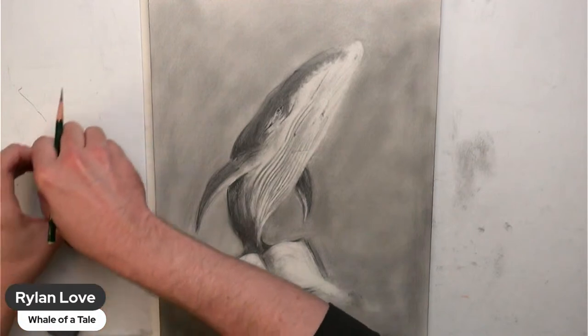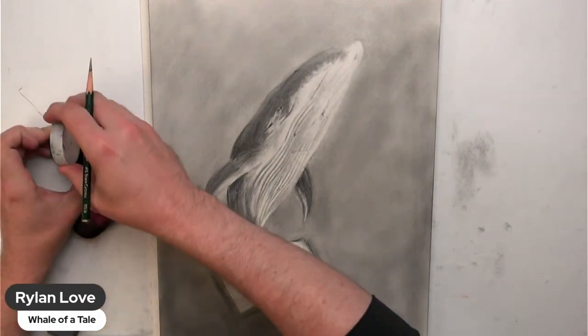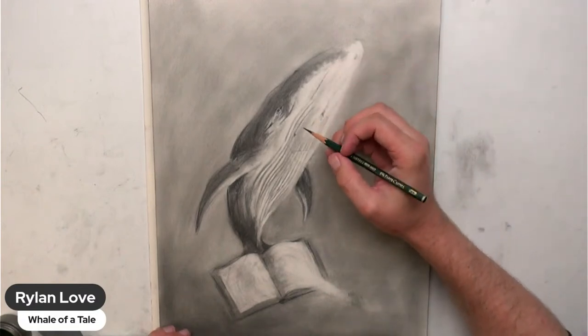All right, and I'm just getting some of my tools ready. I use some graphite powder. If you saw the last one, this is one of my favorite things to use, along with a little makeup sponge that always seems to elude me. I have dropped this thing. I have lost this thing so many times, it bounces all over the place. So let's get into drawing.